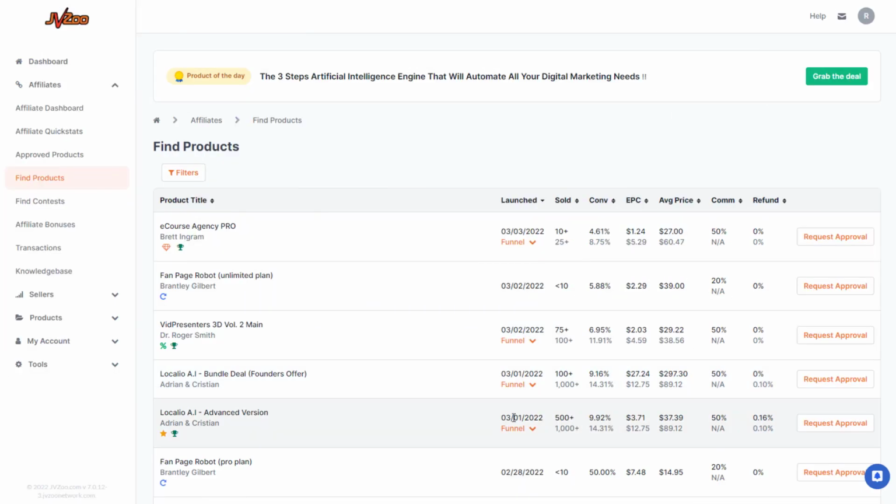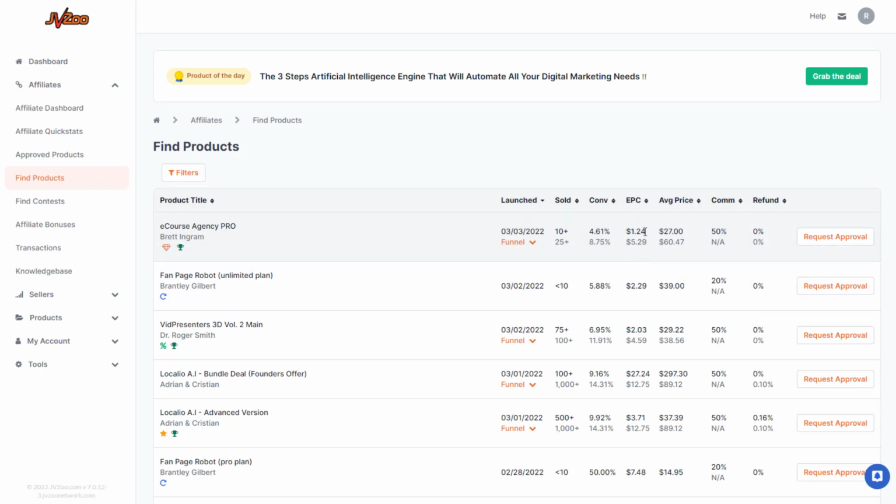So guys, just a bit of a summary. There is various ways you can actually go into the product, look at the JV pages, look at the sales pages, buy the product yourself. If you want to go ahead and promote it, it's always good you understand the product thoroughly. But then when you come into these stats here, look at the refund rate is really key. Make sure the refund rate isn't too high. Look at the earnings per click. Make sure that that is reasonable.